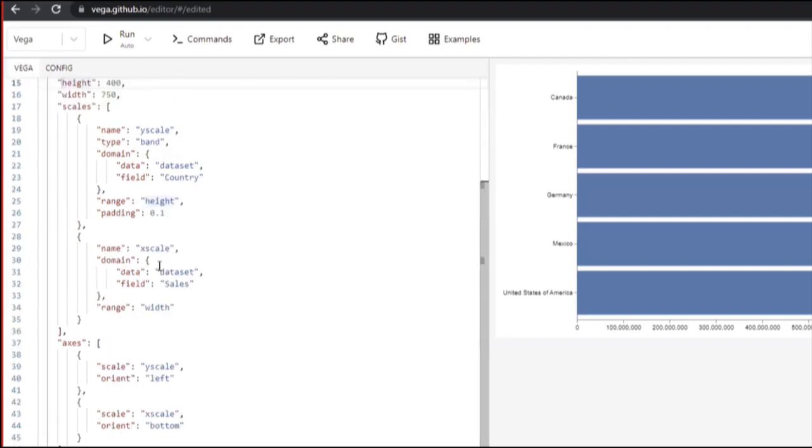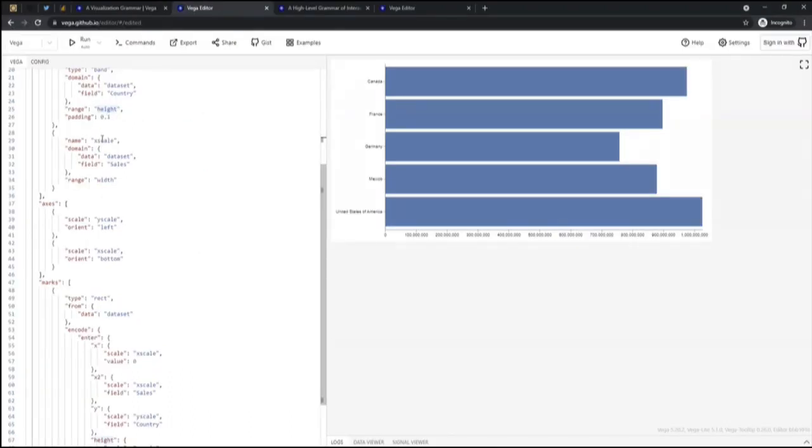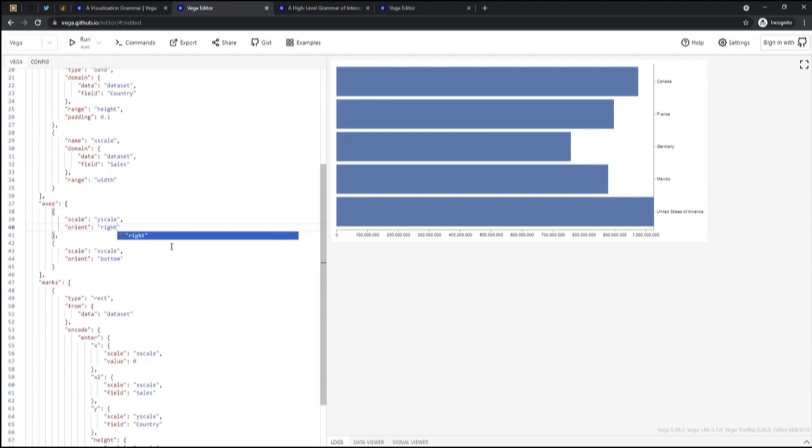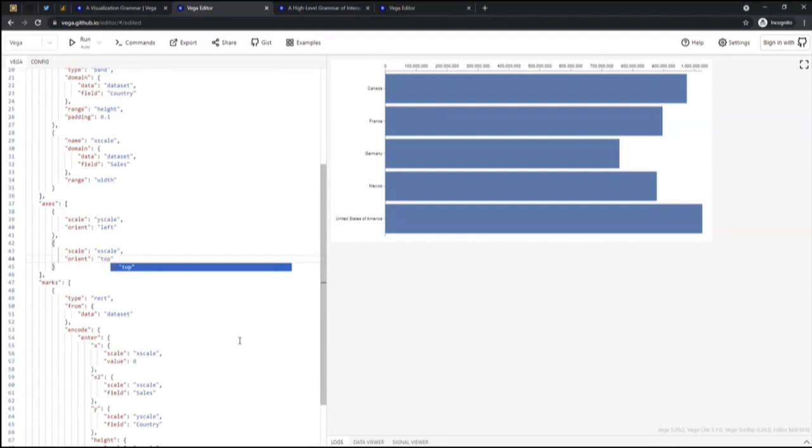So I'm just going to jump out of this and show you a little bit of the declarative nature here. If I were to change the orientation here, I could change that to say right, and the axis would appear on the right. So what I haven't had to do is work that out myself. I've just told the interpreter, put it on the right, and it's gone, oh, okay, I need to make this much space, and stuff works. Now, it's not intuitive, but it's just to give you an idea as to how straightforward it is. Similar thing with the X scale. If I don't like it on the bottom, I can put it on the top. Vega works out all the sciencey bits and just does it.